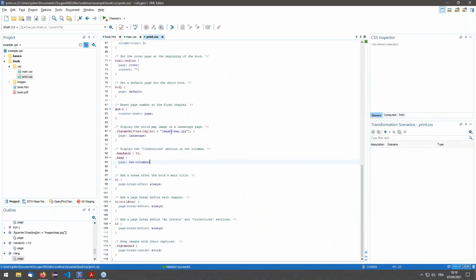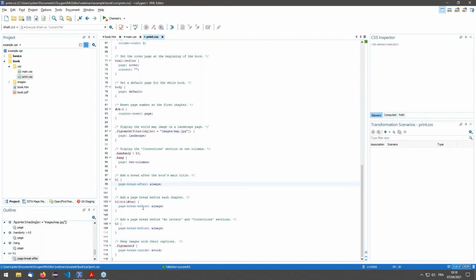In my examples, I have already used and defined some of them. So for example, I want a break after the first book title, which is defined as the HTML H1 element. I don't want anything in the same page after, so I will break the page after.